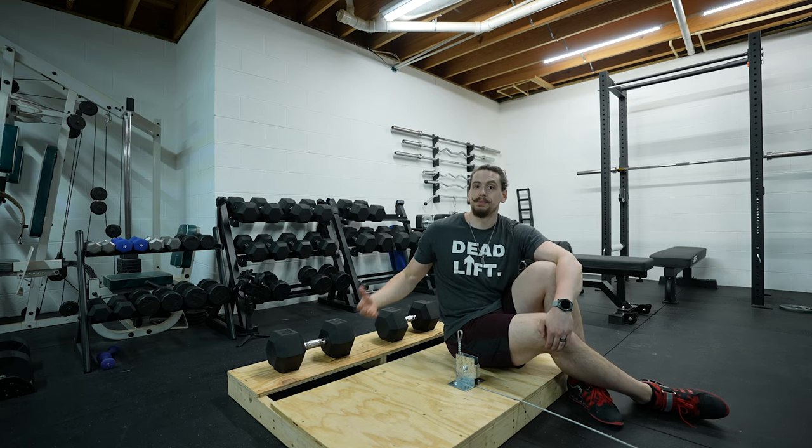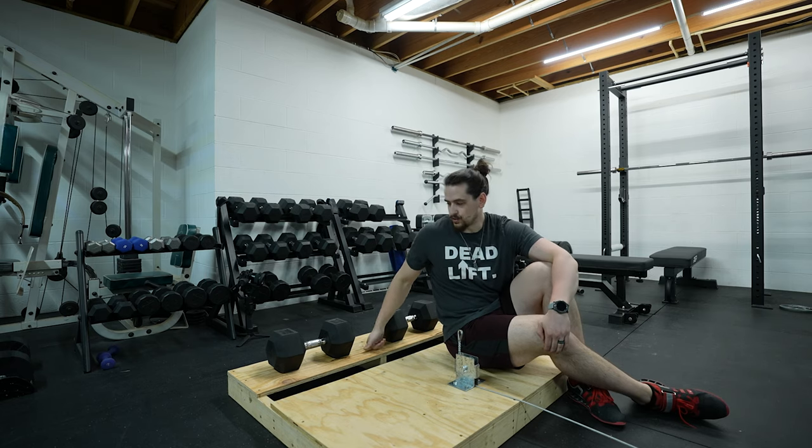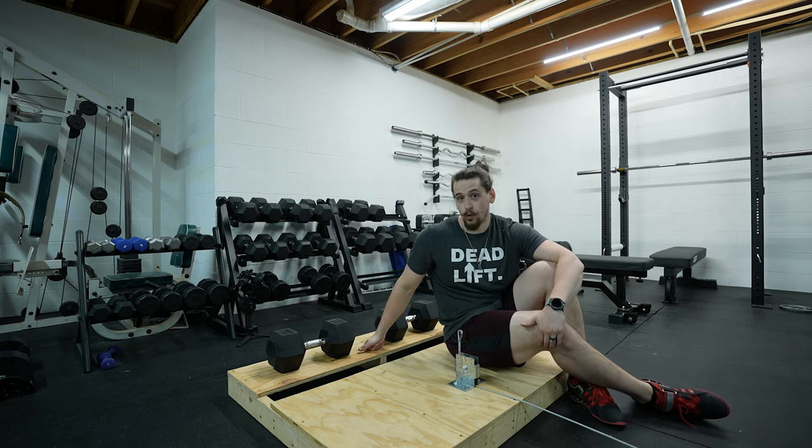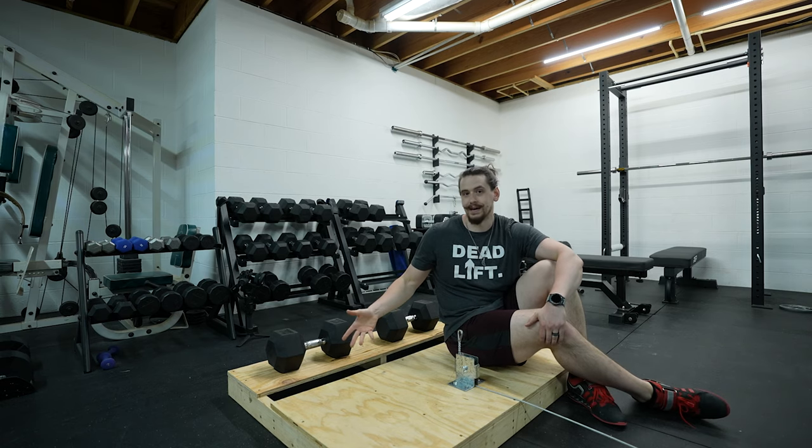So when you do go to pick it up to put it away, it's easy to pick up and carry to wherever you're gonna store it. And two, if you wanted to, you could actually put some hooks on the wall and hang this up on the wall and get it off the floor entirely.